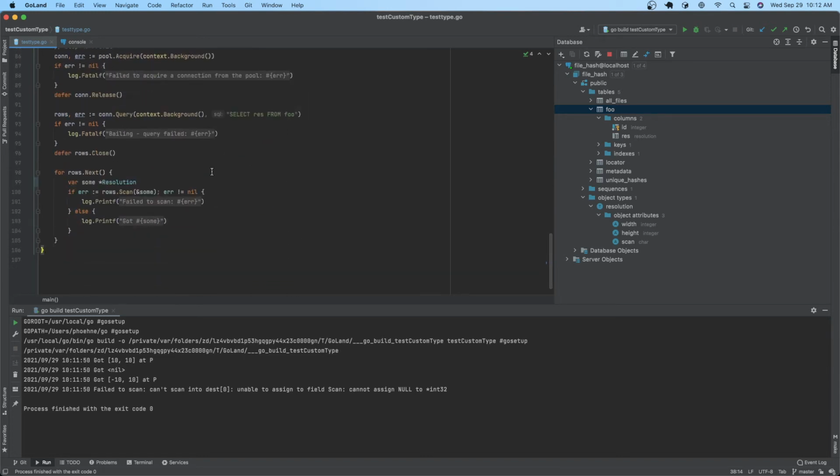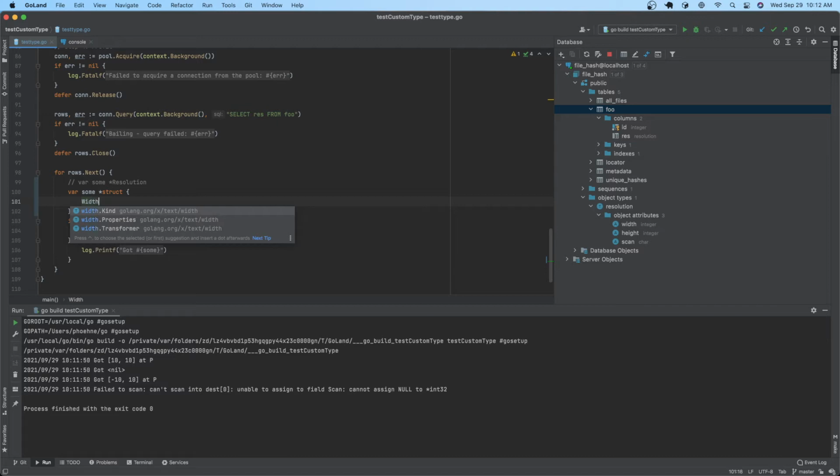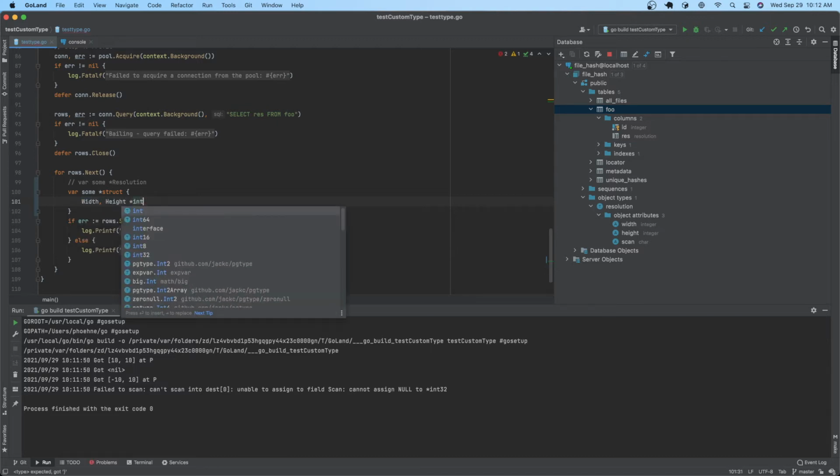Well, there's no connection here, so let's comment that out. Var sum struct, width, height, and that's star int.